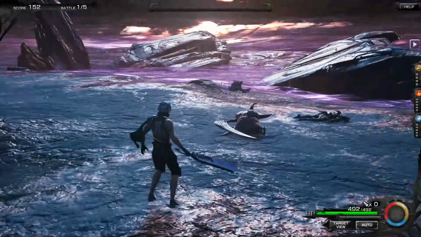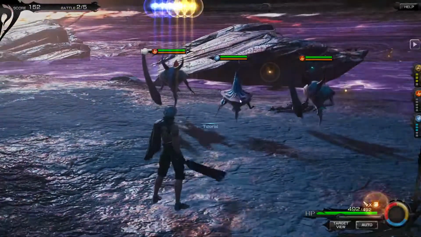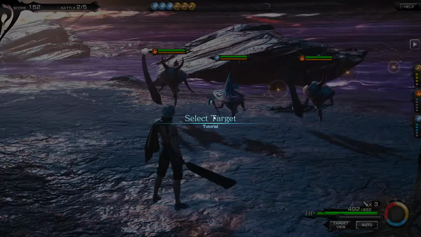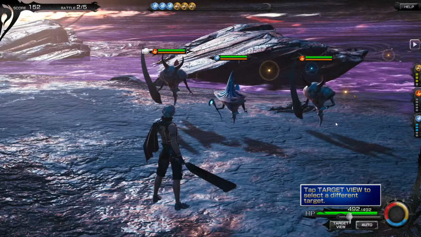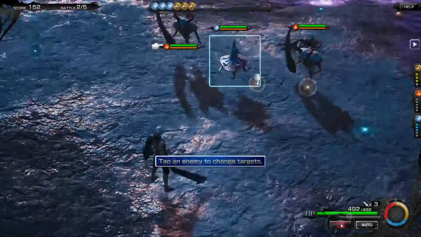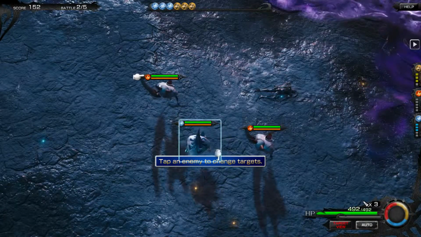Oh, okay. So if I take my time, it's going to be attack after attack. But I can do like combos. Now when there's multiple people here, it looks as if I can just tap a target. Target view. Oh, I see. Tap an enemy to change targets. Let's go with the one on the left.